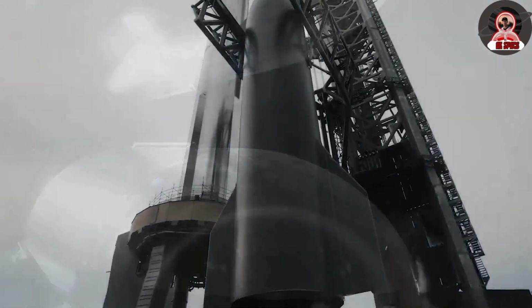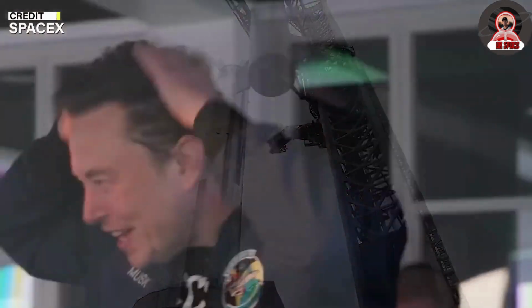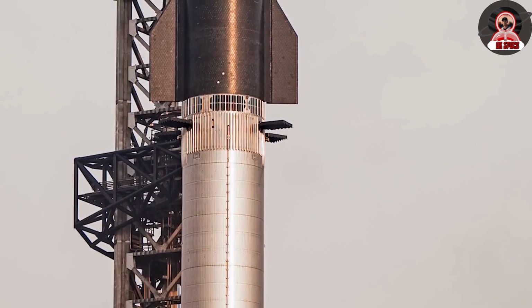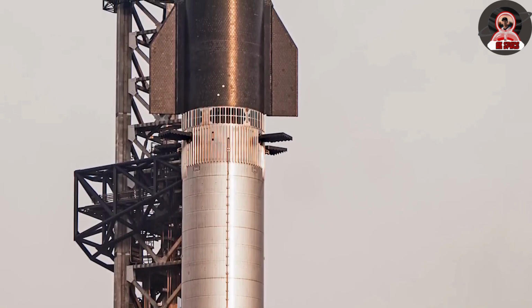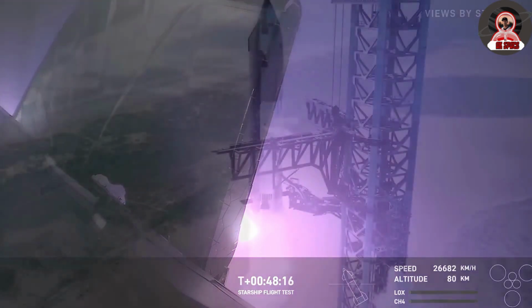Despite the challenges and setbacks, Elon Musk and his team remain committed to their vision of making humanity a multiplanetary species. In conclusion, the Starship's journey has demonstrated remarkable resilience and innovation. While challenges persist, SpaceX is committed to overcoming them. With upcoming flights and upgrades, the Starship is ready to revolutionize space travel, making it more accessible and sustainable. The future of space exploration looks bright, and SpaceX is leading the path at its best.